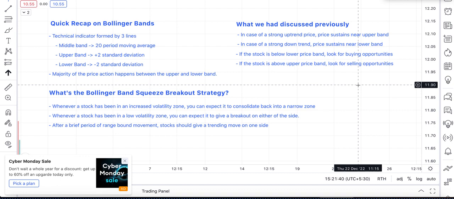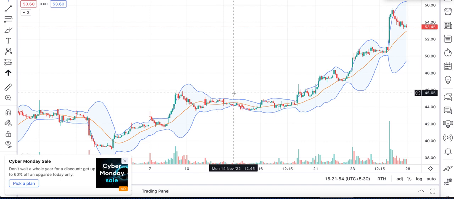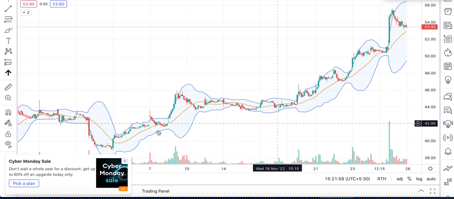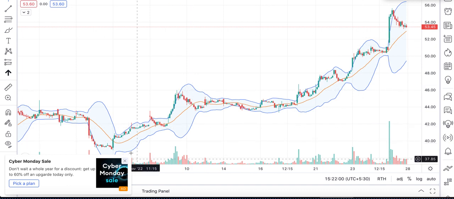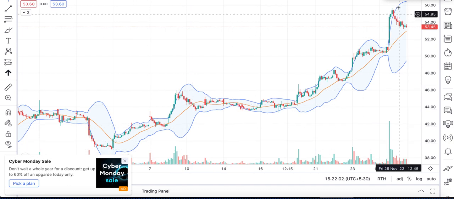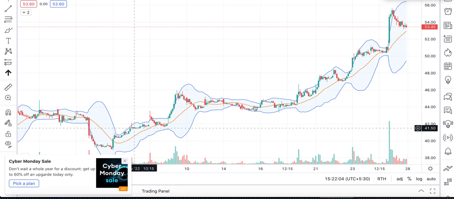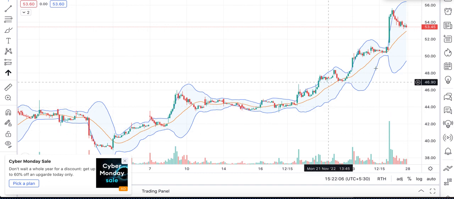In this video, we'll be discussing a breakout strategy, which will be basically for you to wait for a particular specific entry point and then you take the direction in the trend of that particular stock. In this case, as you can see, PNB has been in uptrend for some time, moved up from levels of 38 to 55 very quickly, and you saw some narrow squeezes happening and a breakout happening as well.